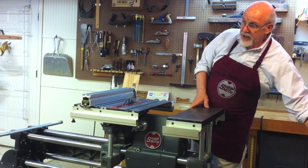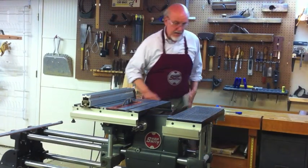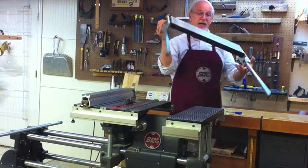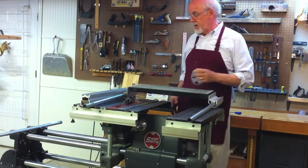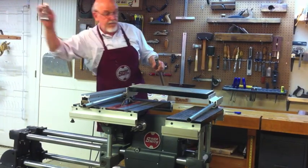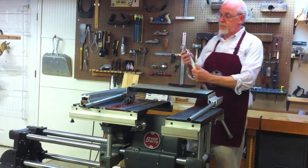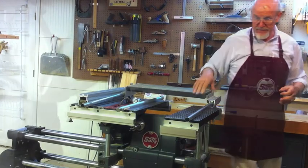Next, what we want to do is take one of our floating tables. Now, I already have this set up with the legs on it. And I'm going to take one of our extensions. I'm going to reposition this table to the outfeed side.